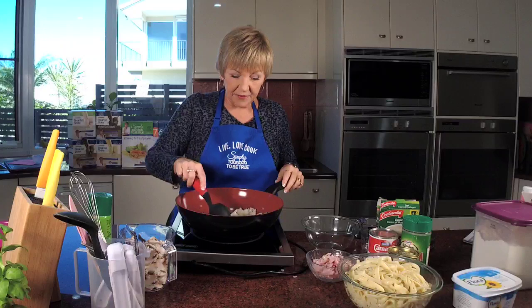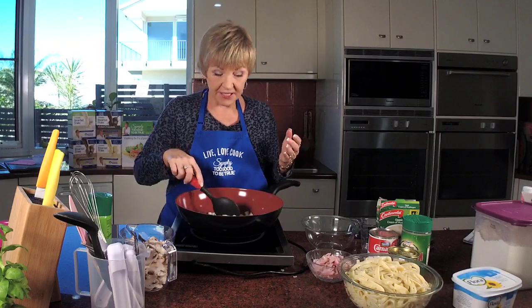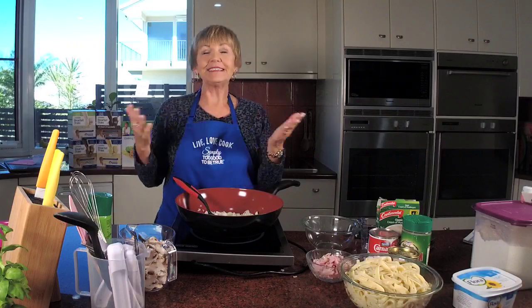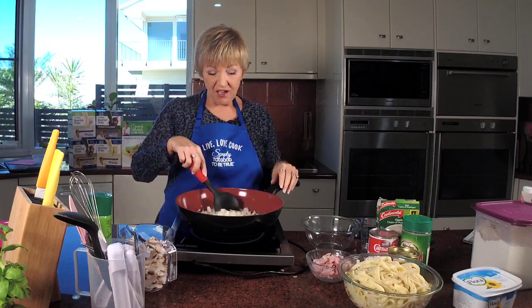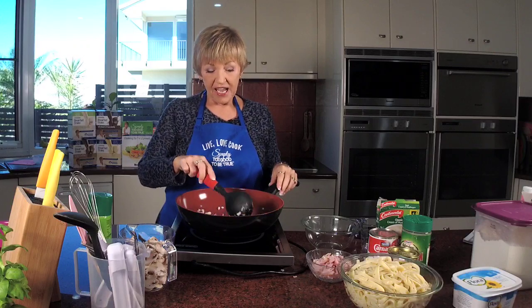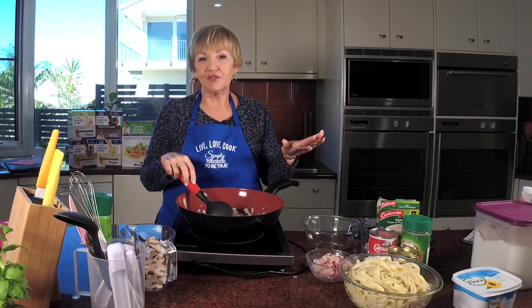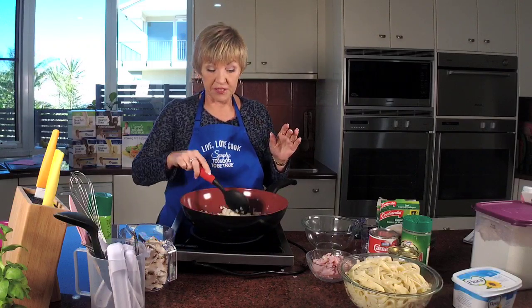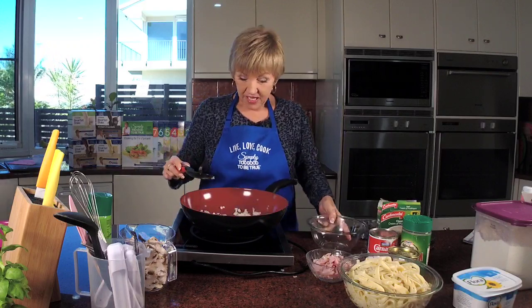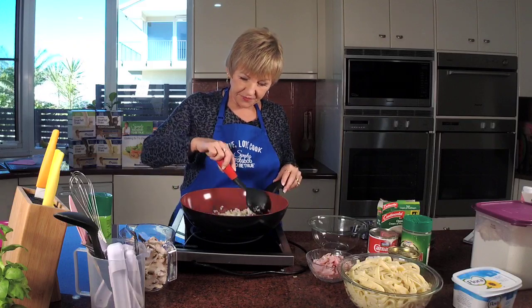Now, with fettuccine carbonara, it was one of those recipes that I thought, does that mean now that I'm a healthy person I can never have it? And that's why I go in each time and think of all the recipes that you want to have, but at 1/10 of the fats. Now, as I said, 6.5 grams of fat. The traditional way would have to be 40, 50 grams of fat for sure, and just not healthy. If you have diabetes, forget about it. If you have cholesterol, forget about it. If your cholesterol's too high, and if you've got heart issues, no, we do not go there with this sort of food because it's so saturated fat. So we're just going to cook that for just a couple of minutes, just to seal off the onion and the garlic.